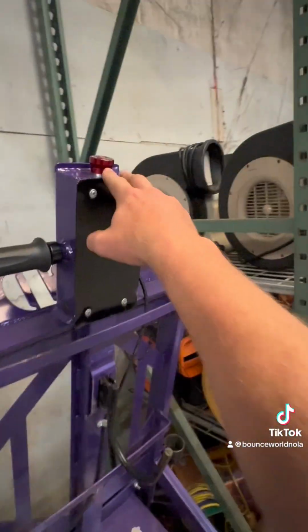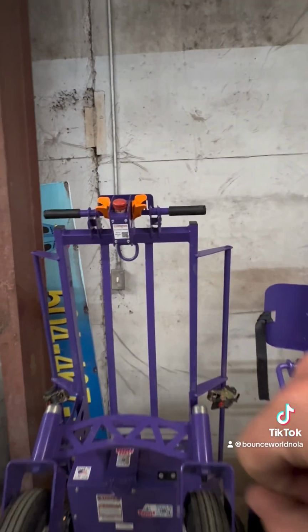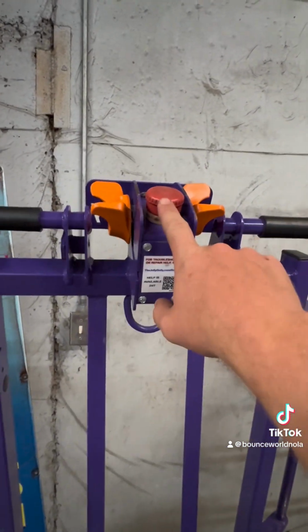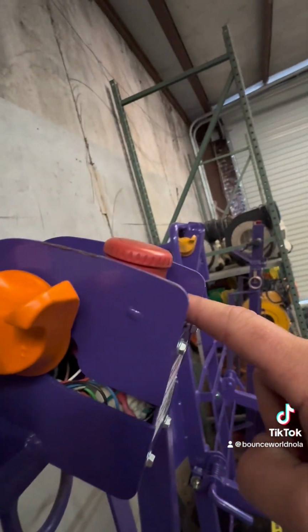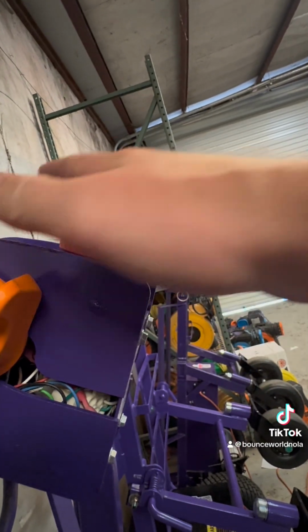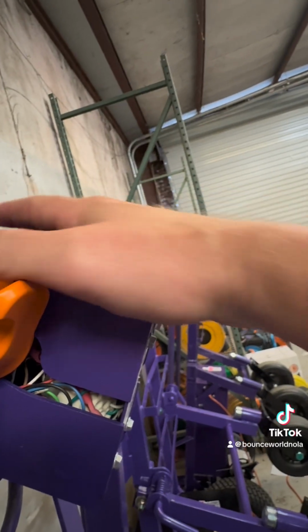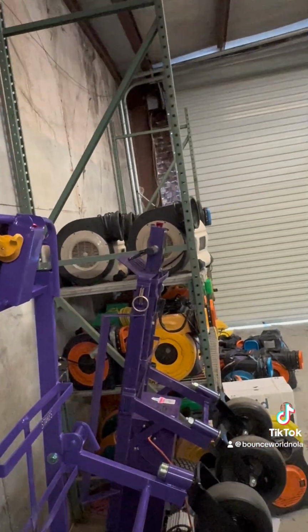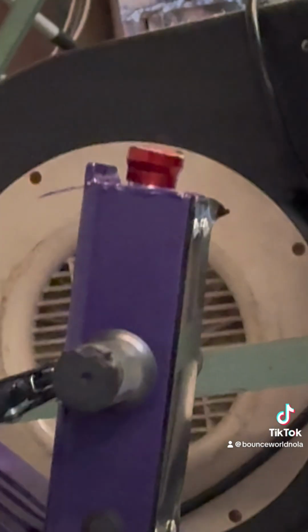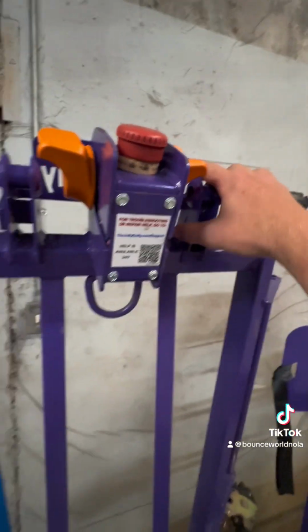This is very sensitive. You can see it protrudes so much. It hits us all the time. These two, I'll switch to the Jolly Dolly first. This one protrudes a little bit and it will accidentally hit you sometimes, but it doesn't protrude that much. So it is more of a safety thing. If you're going in reverse and it hits you, it will shut off. But it doesn't protrude so much that it's just hitting you all the time like that one is. And we've broken that button off a few times.